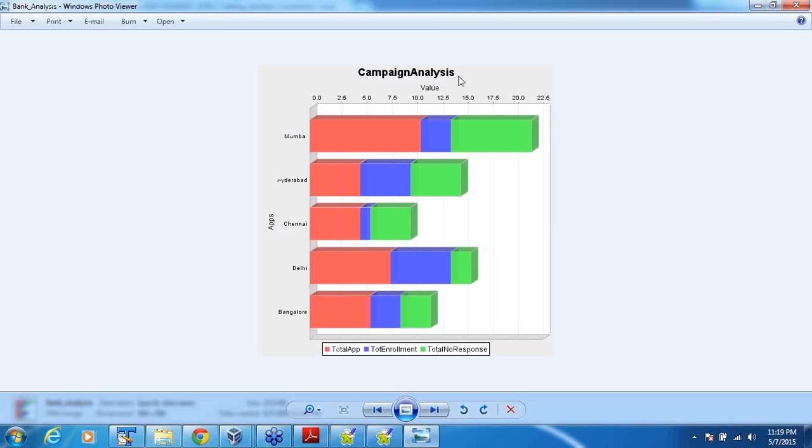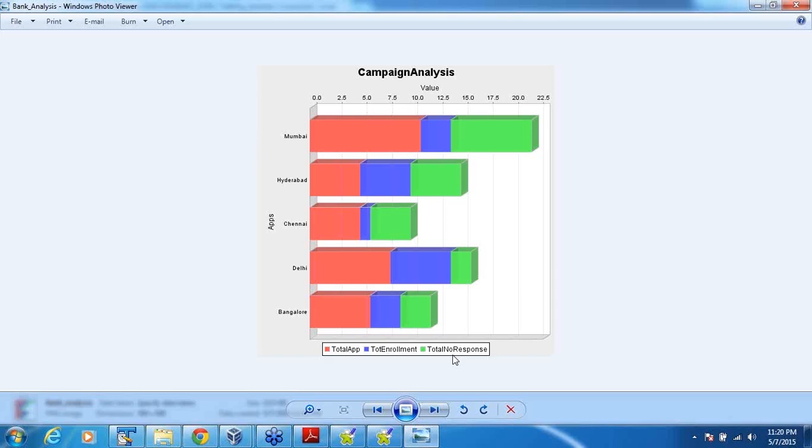It's my campaign analysis. For Mumbai, it is saying that the total applications received were 10 or 11, and total enrollment was less, and no response was more. So the performance is not that good. Just by looking at the color, I can interpret within a fraction of a second that anywhere the blue is more and almost close to the red, there the success rate is good.